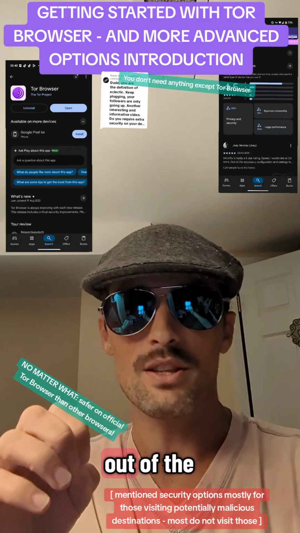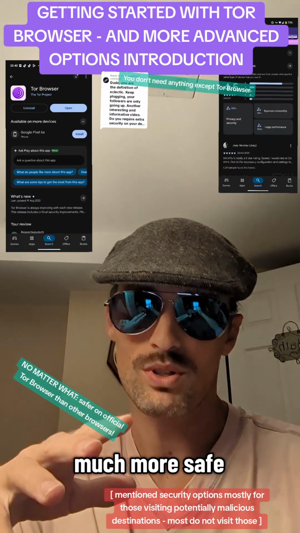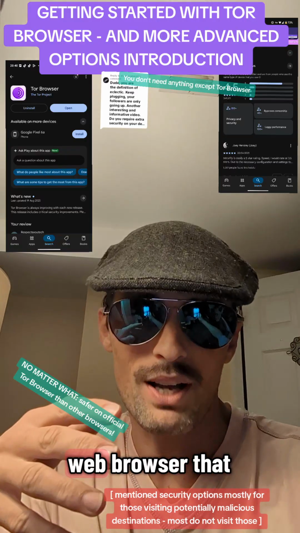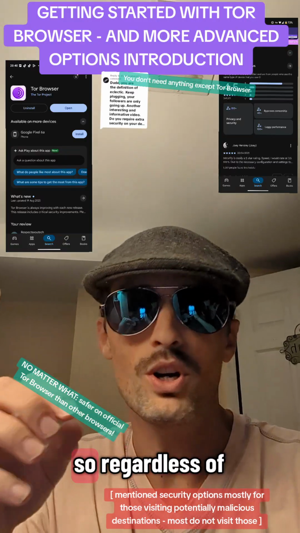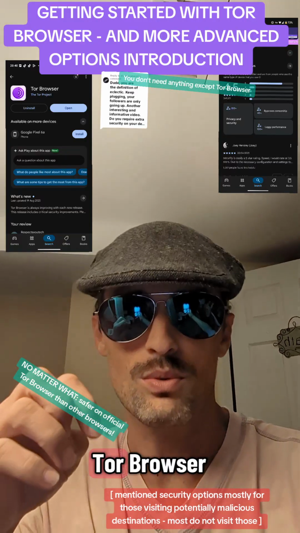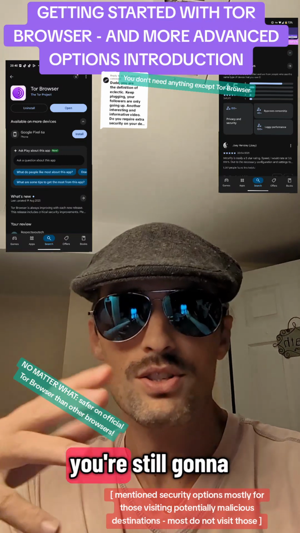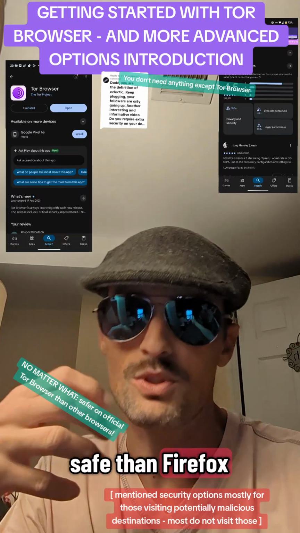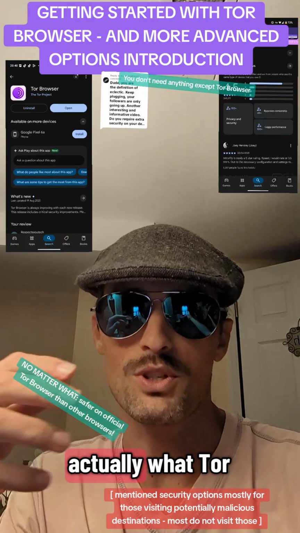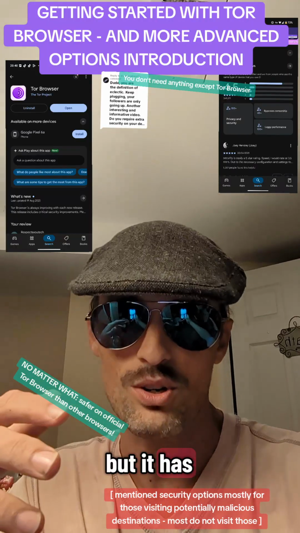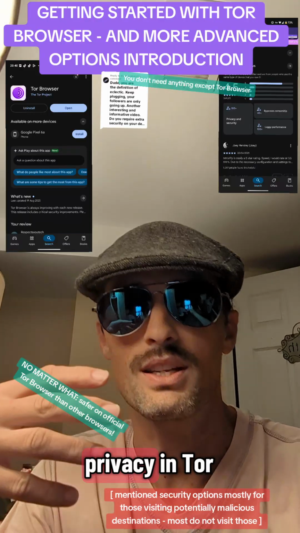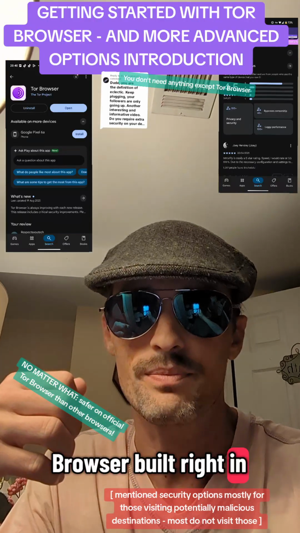Regardless, out of the box, Tor Browser is going to be much safer than any other web browser that you're using. So regardless of your settings, as long as you're keeping it as you downloaded it, you're still going to be much safer than Firefox, which is actually what Tor Browser is based on, but it has hardening for your privacy built right in.